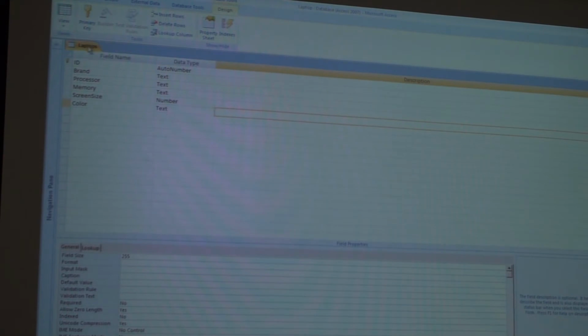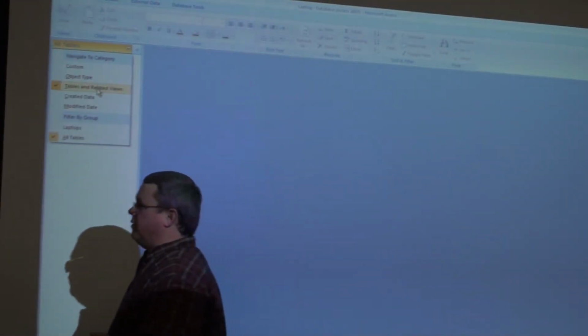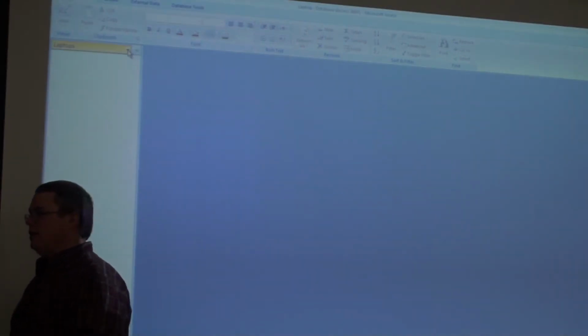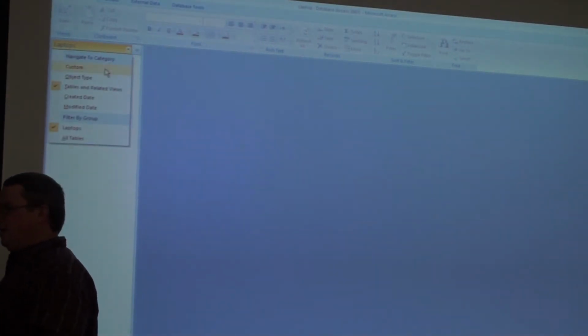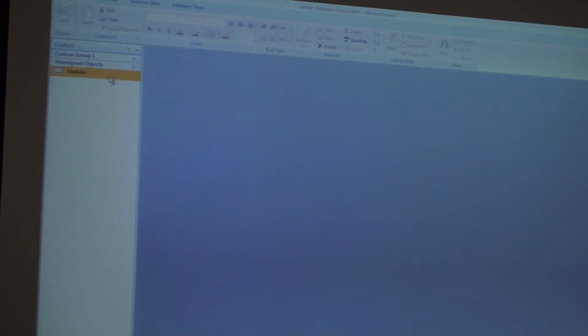Is that it? RAM. That's memory. That's a big deal when you buy one. Your color, yes. Laptop colors are very important these days. Okay, that looks pretty good. So go ahead and save that out, Josh. So get comfortable with Access, comfortable enough that you can do something like that. It's easy. We'll just go with that. Thank you. Nice job. Give Josh a hand.